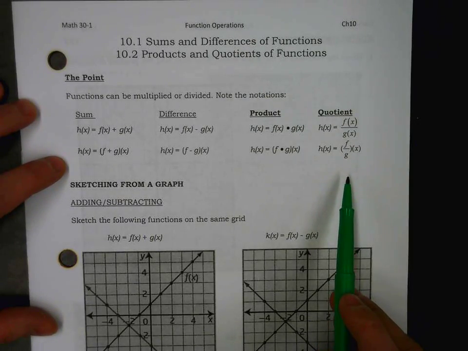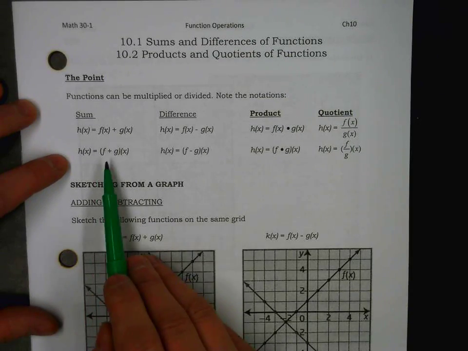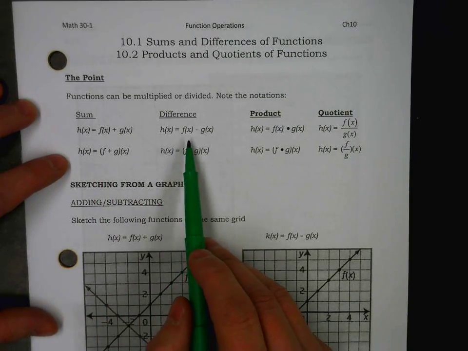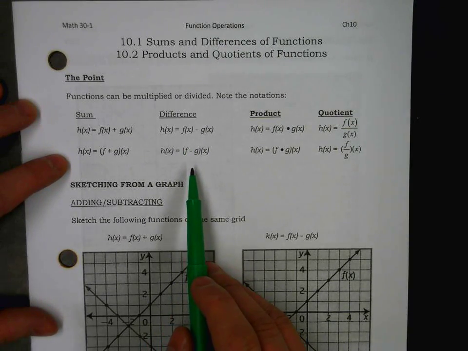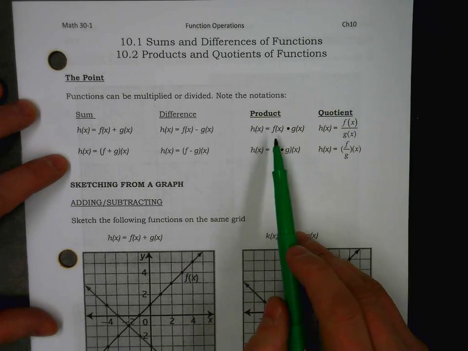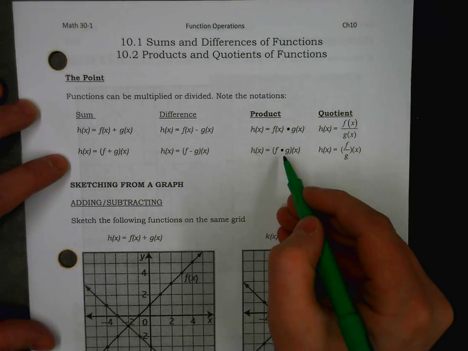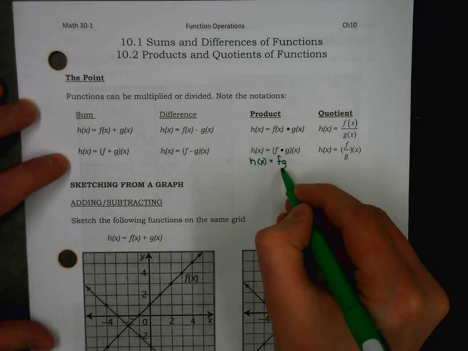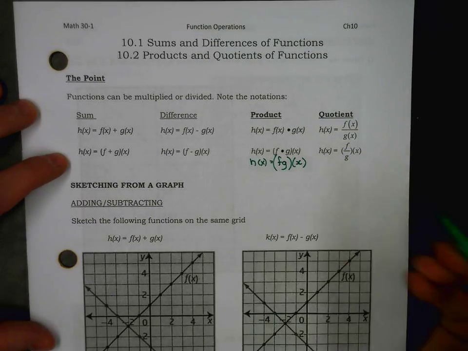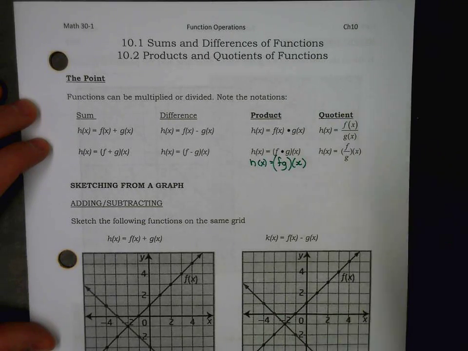In function notation, it could look something like this: f of x plus g of x, which could be written as (f plus g) of x. The difference, similarly, is f of x minus g of x, or (f minus g) of x. Essentially, we're just getting used to the notation here. f of x times g of x, noting a dot filled in, a dot product, is a multiplication. (f times g) of x, or you may even see, without a sign, (fg) of x, implying a product as well.